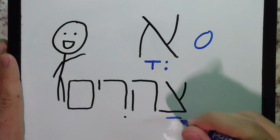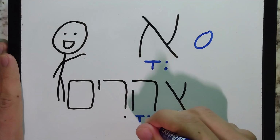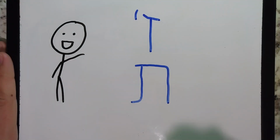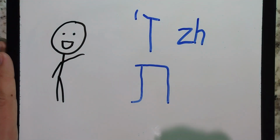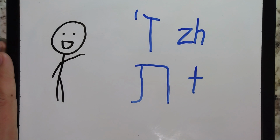In review, today we learned our last vowel marker, the qamatz-sh'va, which makes a short o sound. Not only that, but if a qamatz comes before a qamatz-sh'va in a word, then the qamatz says o as well. We also learned that in modern Hebrew we can add an apostrophe to a zayin to make it make the j sound. And finally, we learned the last letter of the aleph-bet, which is tav. Tav makes the t sound. And that is just about everything you need to know in order to read Hebrew.